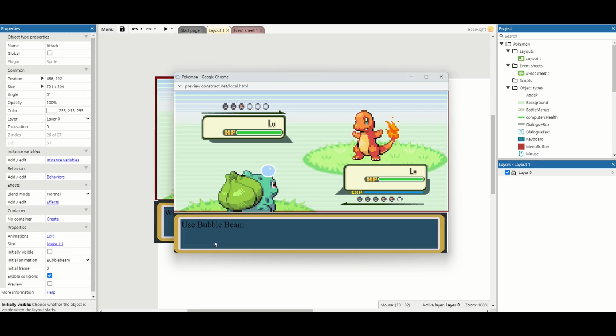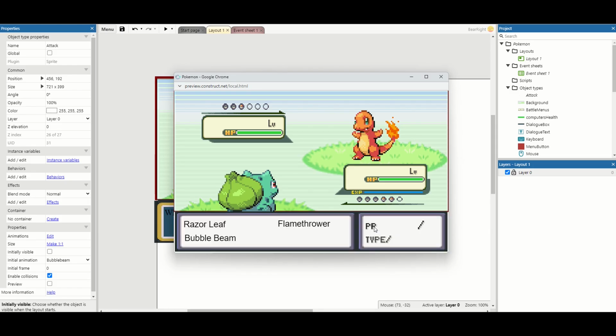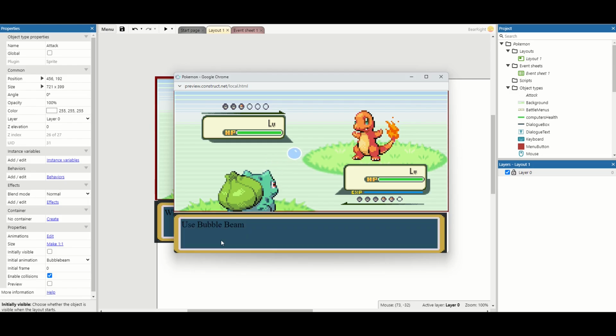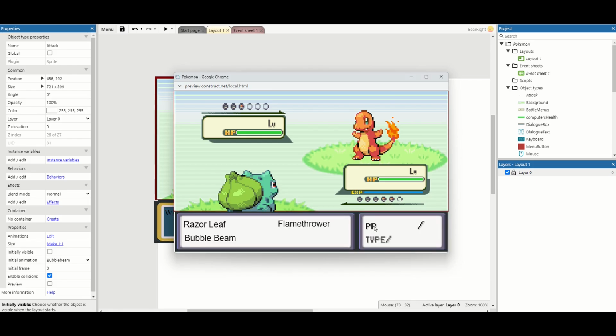We can now use Bubble Beam and it will go across, it'll get to the end, and then we can go back to the start again. One thing I have noticed that I'll point out now is that on first playtime, sometimes the animation doesn't work. It only seems to happen when you first use it. Once you use it a second, third, fourth, fifth time, it works absolutely fine. It's just the first one that sometimes doesn't work. I'm not sure why.